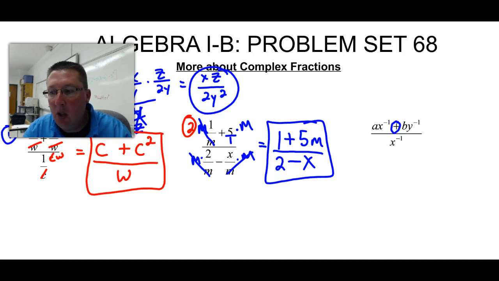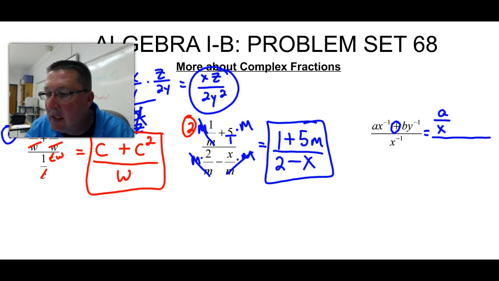You have to look at it: we basically have three little parts inside this big fraction. I'm going to make each part a fraction. So x to the negative first. That x is going to move down, but it's going to move down inside its own fraction. So the a is going to stay, the x moves down underneath it. The power is now positive 1. That's still inside a big fraction.